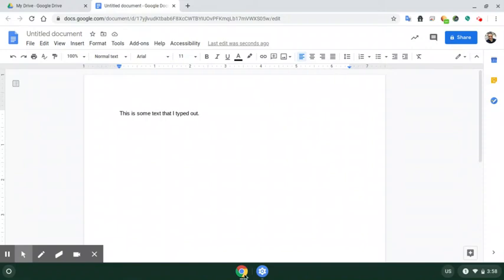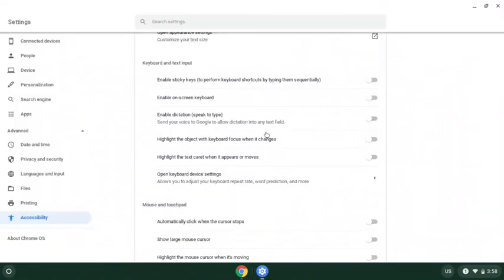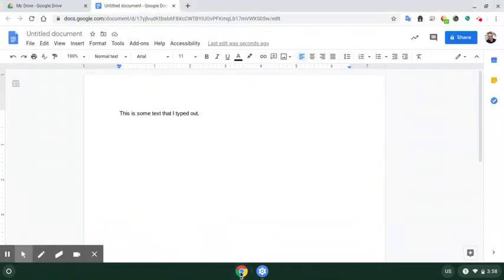Okay, so I'm going to go back into my settings. I'm going to enable the sticky keys. Okay, and I'm going to go back into the Google Doc to demonstrate. So I'm going to highlight the word out. So I'm going to copy. Actually, I'll do more so that way you can really see. So I want to copy typed out, and then I'm going to paste it next to it using the sticky keys. So to use the sticky keys, I just click on Control one time.